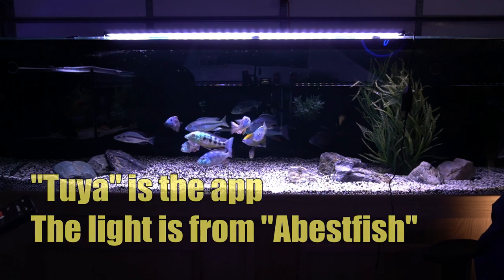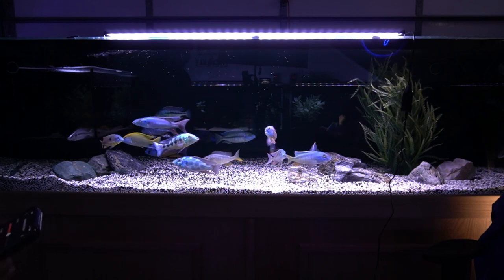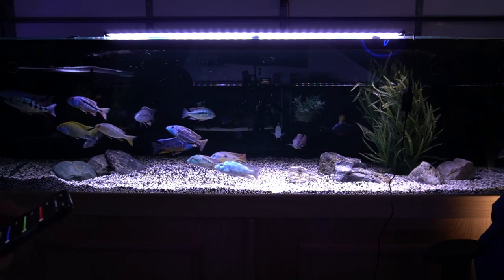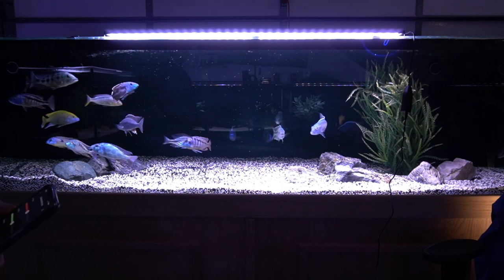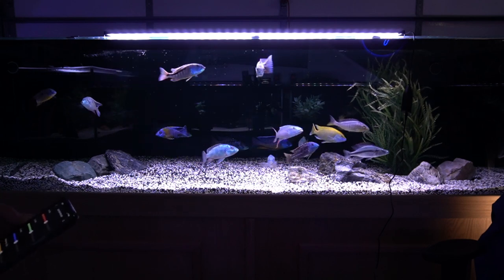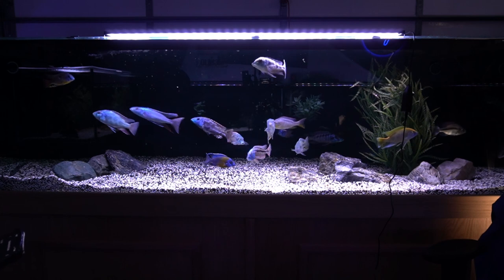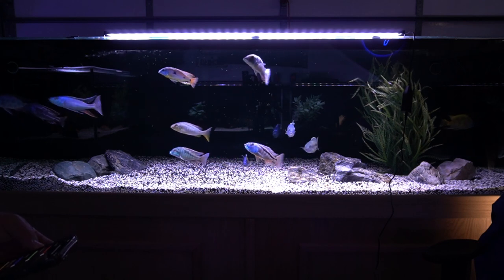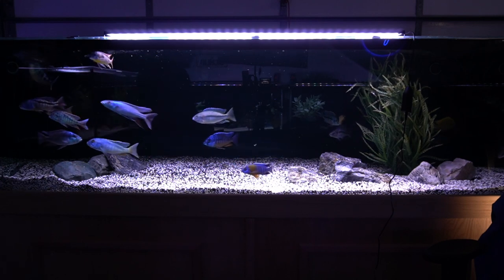What I think I'll do is leave this Tuya light on the 300-gallon — I like it. I'm at about 50% on the color spectrum, including brightness. I can certainly brighten it up quite a bit if I want, but I kind of like it a little bit dimmer. About 50% seems to be enough. If that means it's using 50% of the available wattage, it means I'm actually running this light at about 25, maybe 30 watts. If you know all about electronics and dimmed LEDs, let me know in the comments if you think that would produce a situation where you're using less watts.